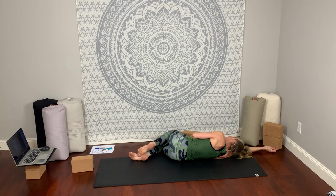When you're ready, we're going to come to that easy seat. Take your time. Press your palms into your heart space. Draw the shoulders up, back, and down. Close your eyes and tuck your chin. And acknowledge the gift that you've been given. You have a beating heart. You have breath in your lungs. And every single breath you take is a great gift.